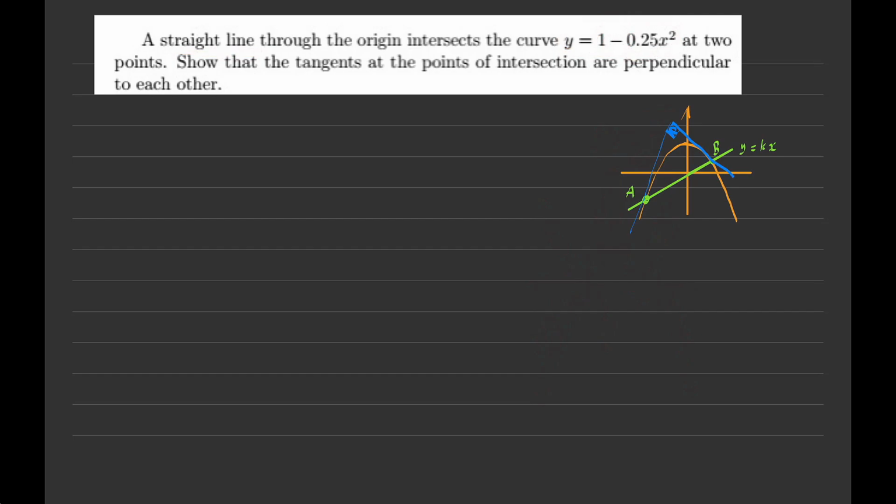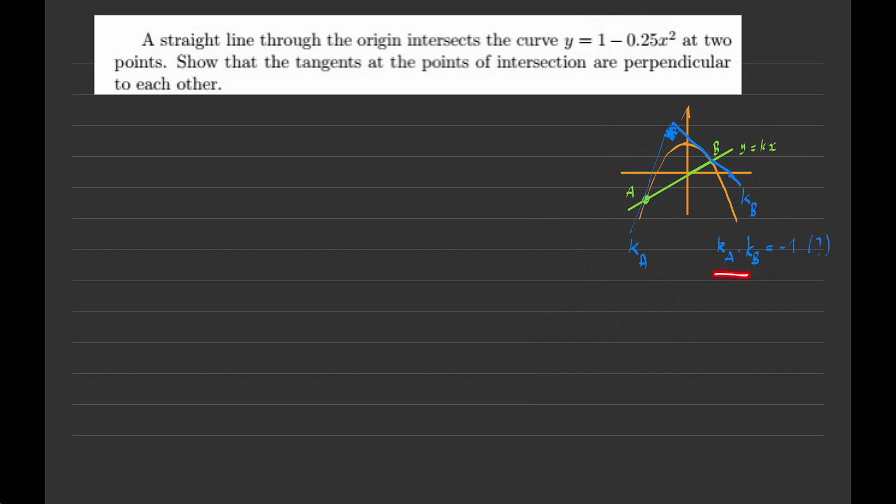In order to show that the angle is 90, what do I need? I need the k value here. Let me call it ka, for point A. I need the k value here. Let me call it kb. I want to prove that ka times kb is -1. This is my target. This is scratch work, thinking. So now my target is clear. I have to find the k value of this blue line, and the k value of this blue line, and then multiply them and confirm that the multiplication is -1, independent of what value of k is chosen.